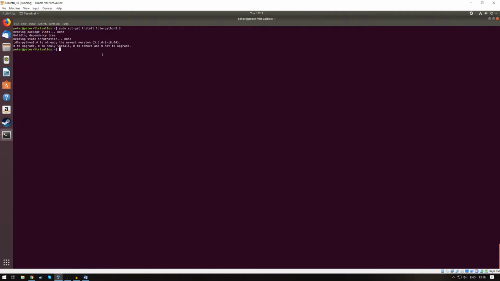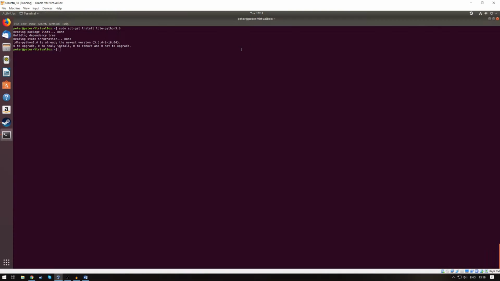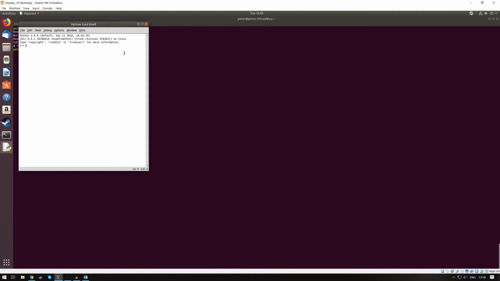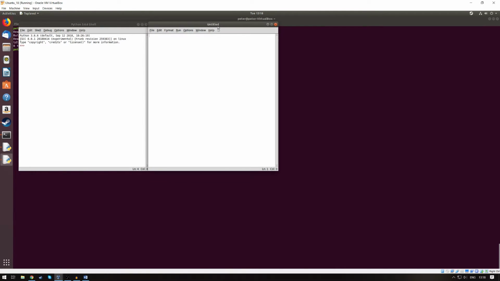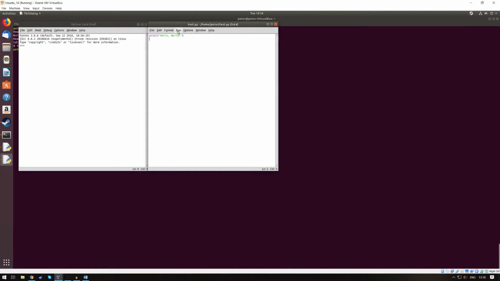But then you can check that by, I guess, just seeing if it's installed. Hit like the start button or whatever and type in idle. And you'll get idle using Python, mine says Python 3.6, and that's all good. We can check that it does actually work just by opening this and doing a little hello world program. Now for the actual coding part, you're going to want to go back to the main video, but this could just be a good check. You'll be doing this anyway in the main video, but this just ensures everything's installed correctly. So if I run that, hello world, yeah, that works. Okay, so everything's installed properly, and yeah, so that's everything you need to do for the Python stuff.